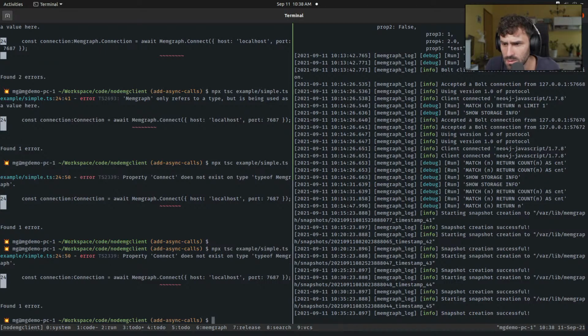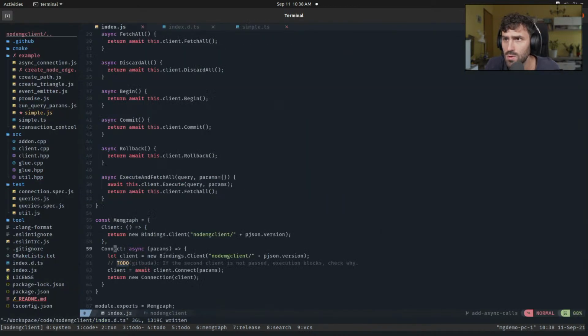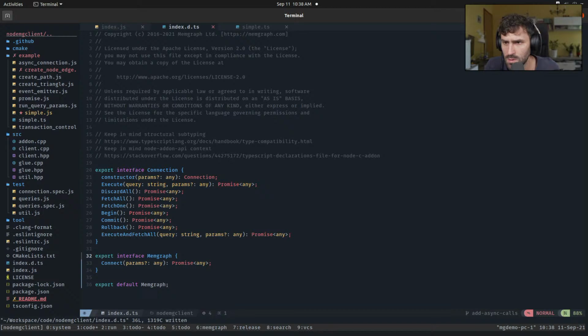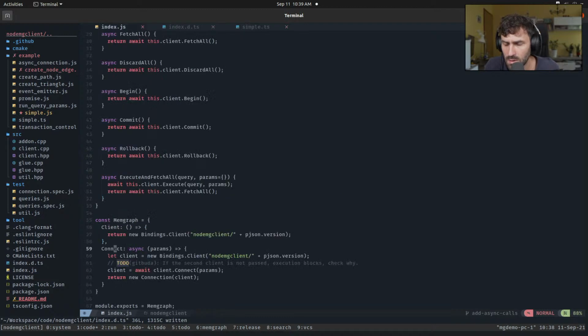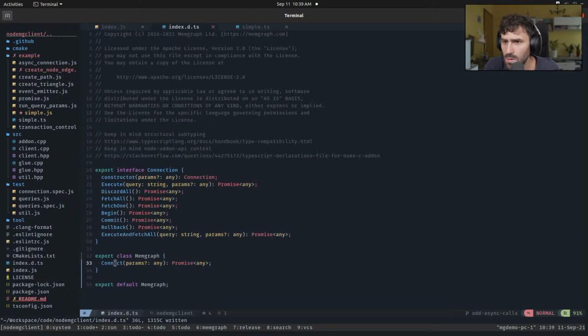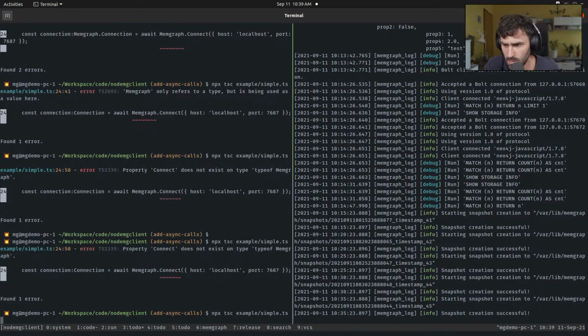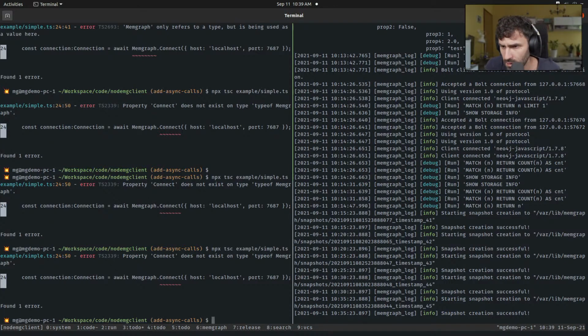Property connect does not exist on type. Wow. Wait. But I have connect.